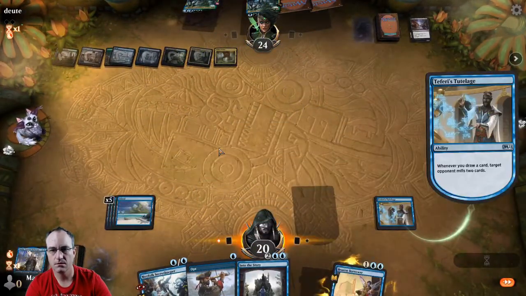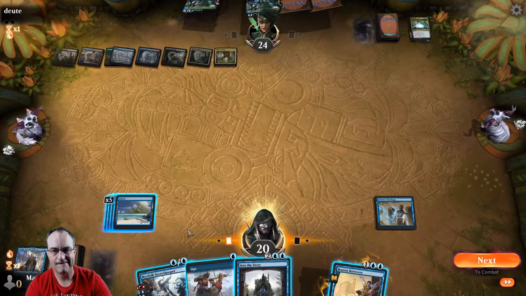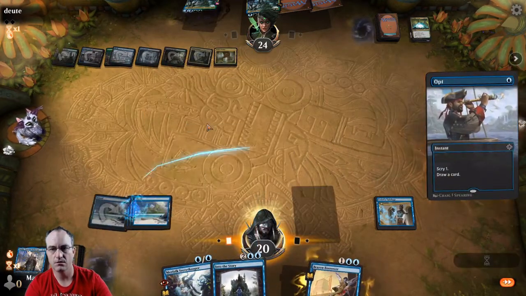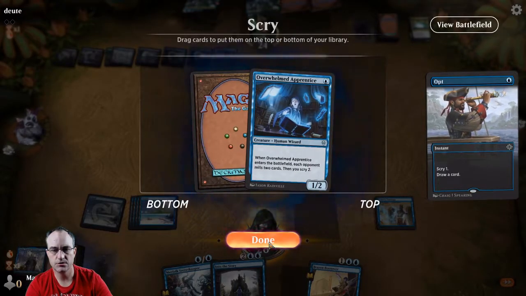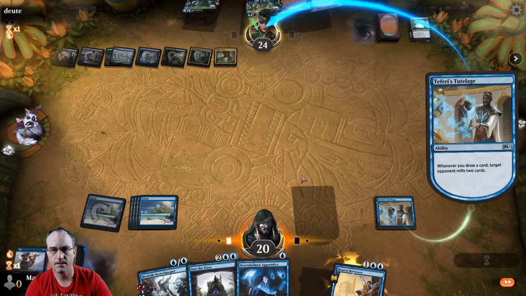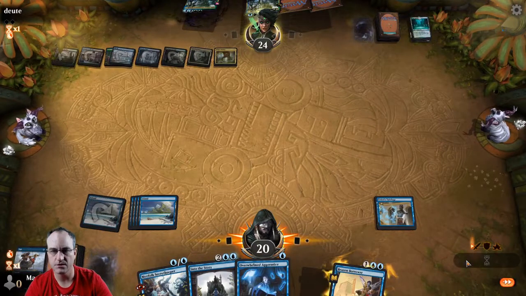Oh, I could use four cards. I could totally use four cards. So what we'll do is we'll draw a card, which will trigger Teferi's Tutelage. Sure. And two more, sir. 28. And then we'll wait to draw a card until the end of his turn.